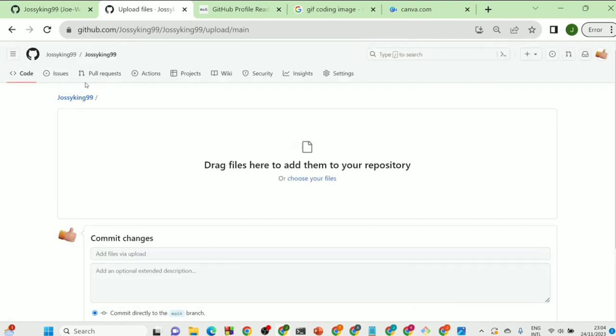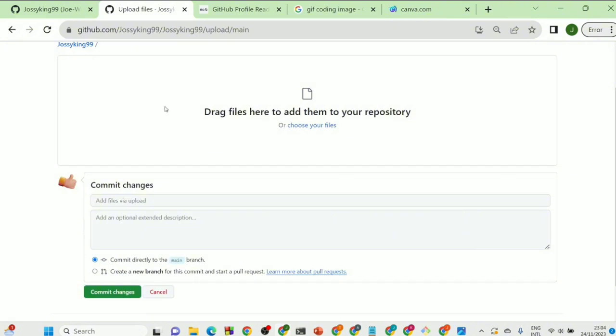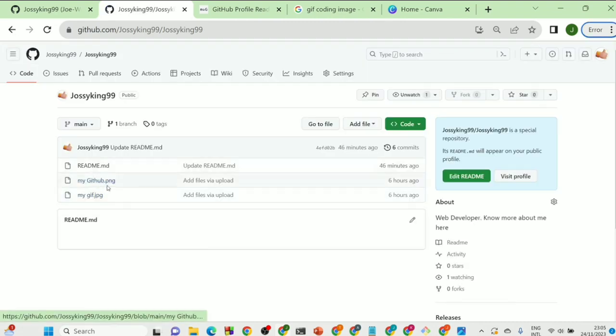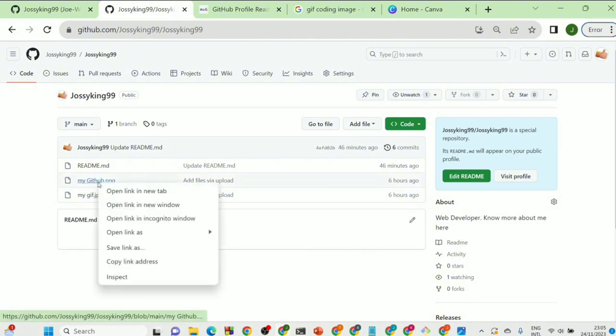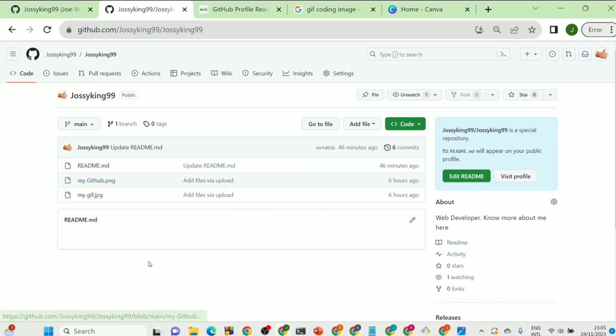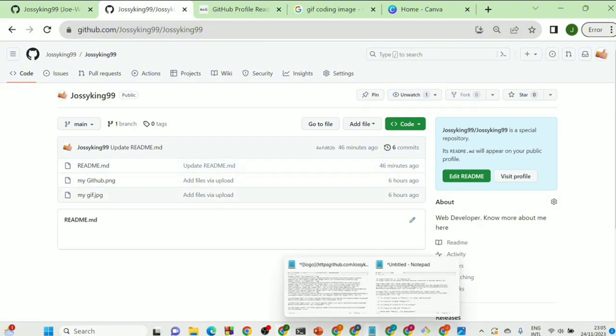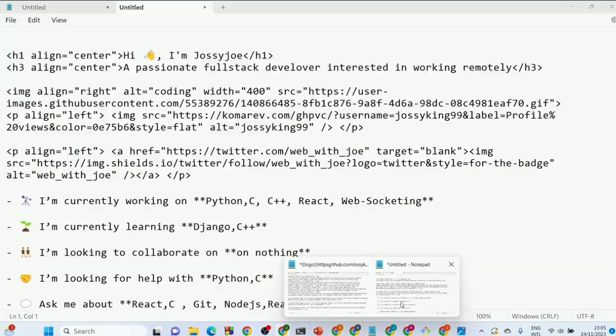So I'll just go back on this. Let me just commit this. I'll just go back. So since we were able to upload our banner image which we want to use here, the next thing you want to do, you just right click on this, click on copy link address. So you copy the link address, then you go back to your notepad where you have the file you are working with.